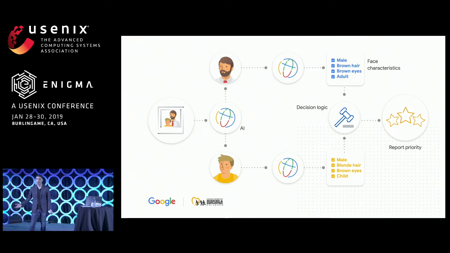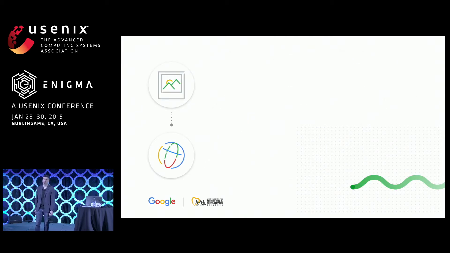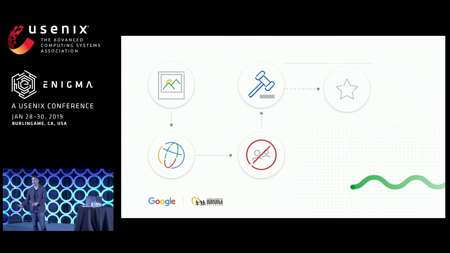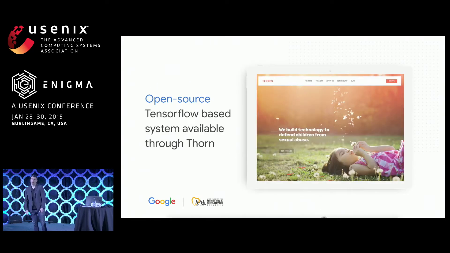We can then combine those characteristics with decision logic to determine if the images have information which can help analysts and law enforcement identify the victim and the perpetrators. We assign a value to the report: high priority, medium priority, or low priority. If you have two faces, you're probably going to assign high priority. On the flip side, if you have an image which is a landscape, the AI will tell you there are no faces, and the decision logic will issue a lower score. It's not that the image shouldn't be reviewed — all images should be reviewed — it's just that it will be reviewed after the most informative ones.